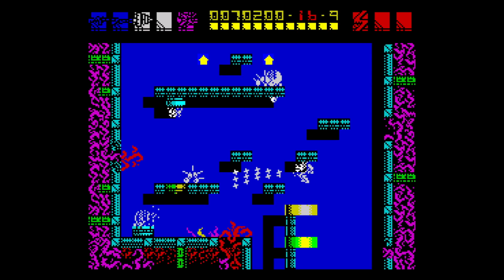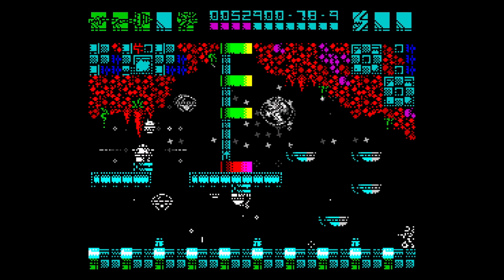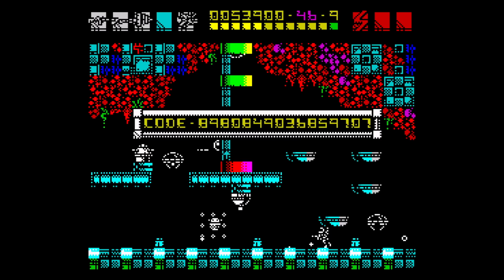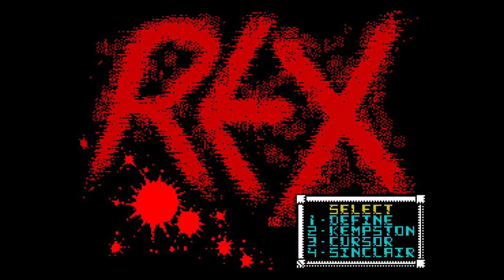And of course, there's the whole second part. At the end of the first part, you get a code that you have to write down. Having done that, you reset the computer, load up side B, and then input the code to continue the game in the Zenith Tower with everything that you've found previously.